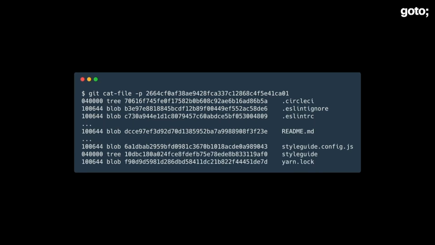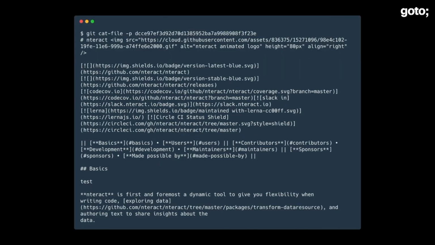If we inspect the contents of this, we can verify that it is indeed a tree object. So what just happened here? Well, first, we staged our change to the README file. This created a blob object for that instance of the file. Then we created a commit. This commit referenced our latest README blob object and the most recent blob and tree objects available for other items in our repository. Speaking of that blob object, here it is.